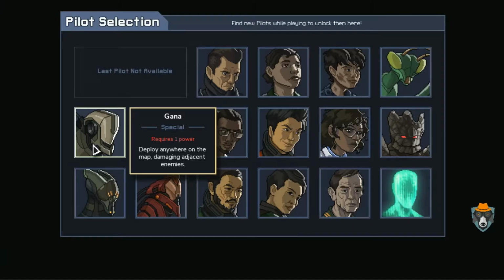Ghana, you can deploy in them anywhere on the map, which will drop down and do 1 damage to adjacent enemies. This is a really nice feature to have for easy or even for normal games where you do not have nearly as many alphas popping up. If you're going into the hard game mode though, Ghana is kind of not one that's going to do much damage and make much of a difference. There are certainly better pilot choices.